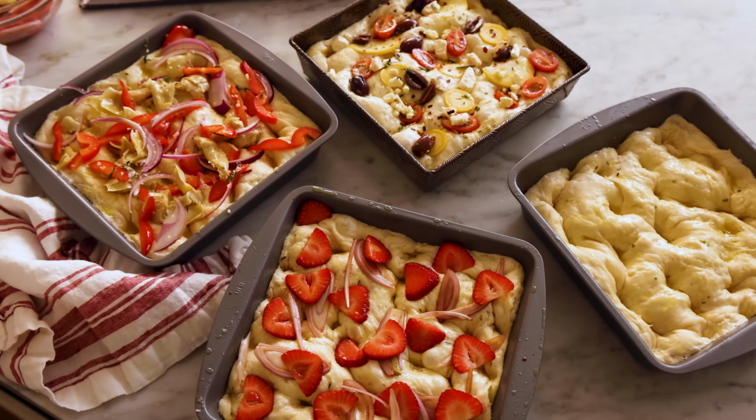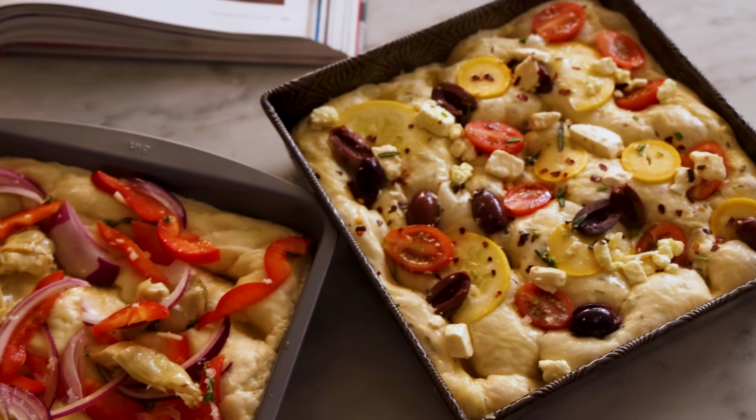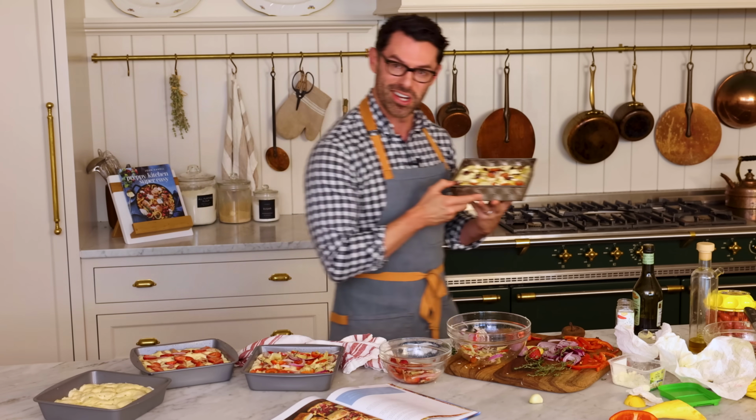All topped up and ready to go into the oven, 450 for 20 to 25 minutes or until it's golden and beautiful. And I'm gonna show you how to keep it crisp when it comes out. In you go.